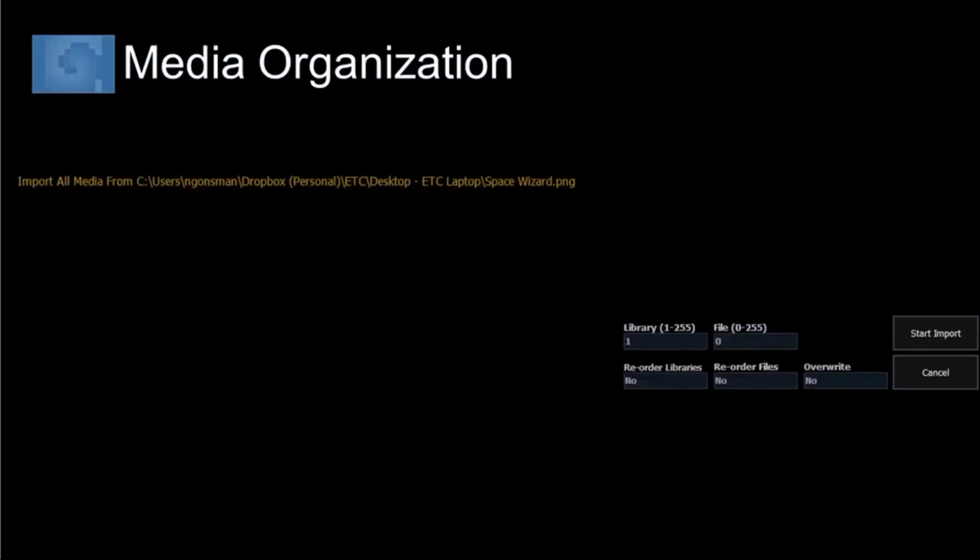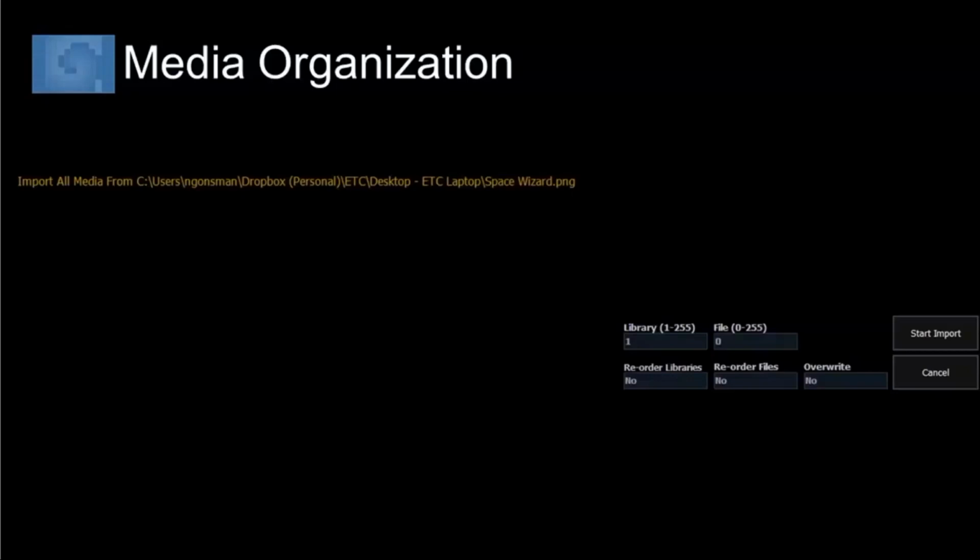I had selected my Space Wizard image because why not? So this gives you the ability to choose what library folder it's going in, what file slot it's going in, and whether, I think one of the biggest things, is whether or not you want to overwrite this content, right? If there's content already in the folder, do you want this to overwrite those slots or do you not?